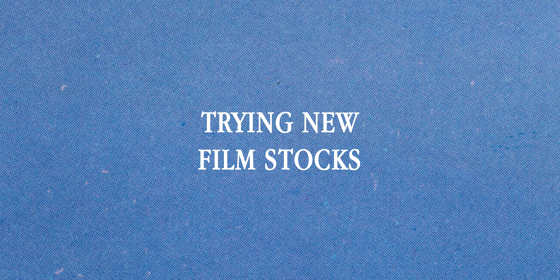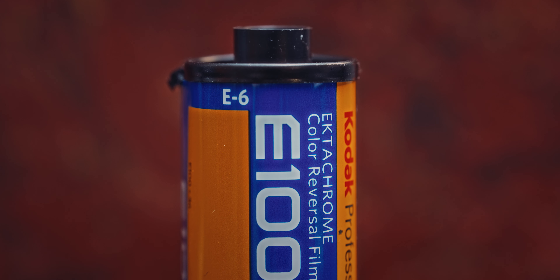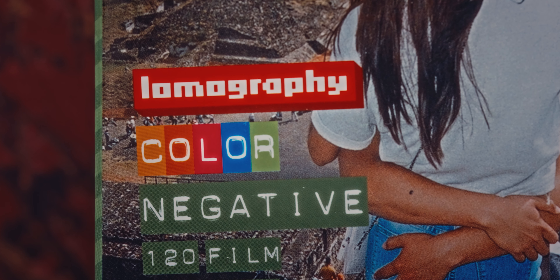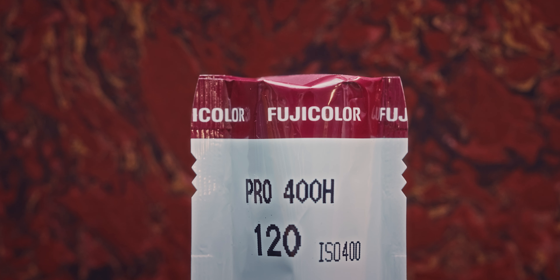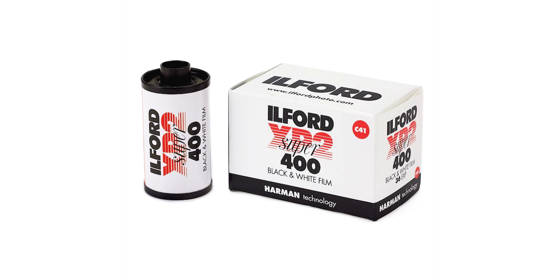The rest of the ideas on this list are not as intense but are things I want to explore in the new year. Resolution five: try new film stocks. While I've been shooting film for a while, I haven't shot every stock out there. This year I'd like to cross off some I haven't tried — especially slide film. I did shoot one roll of Ektachrome last year that hasn't been developed yet. Other films I'd like to try include Lomo 800, 120 Fuji Pro 400H — which I've shot before but want to give a proper review — Lomo Red Scale, Ilford XP2, and Harman Phoenix film.